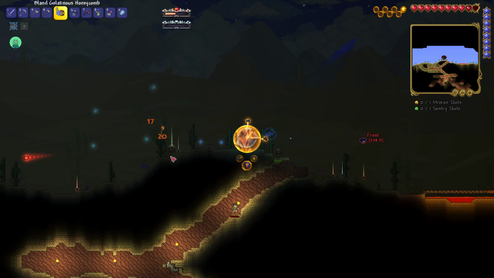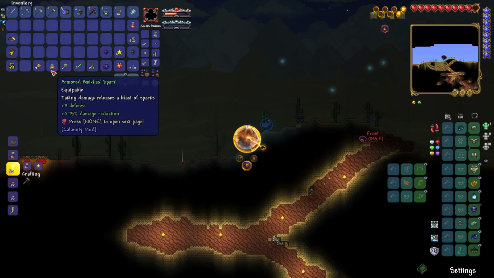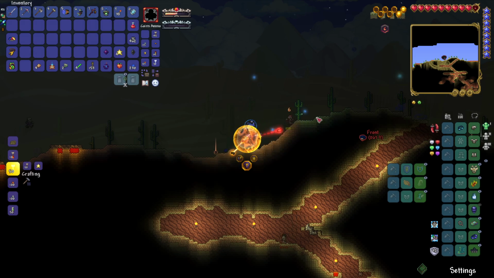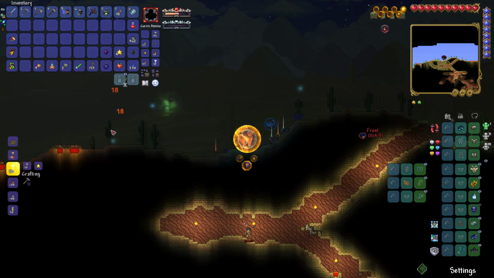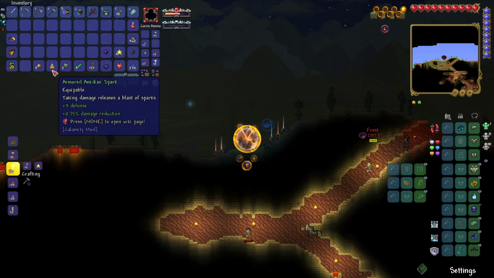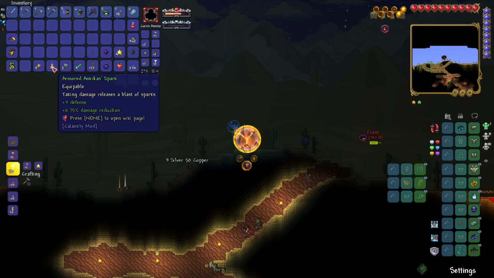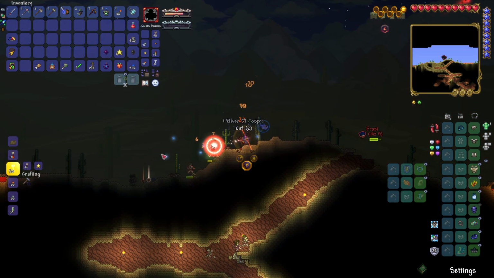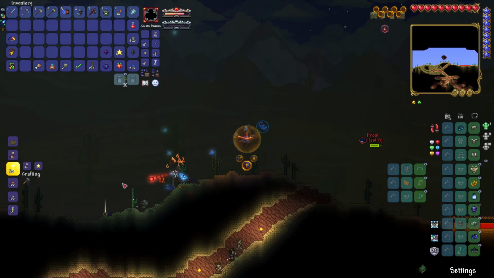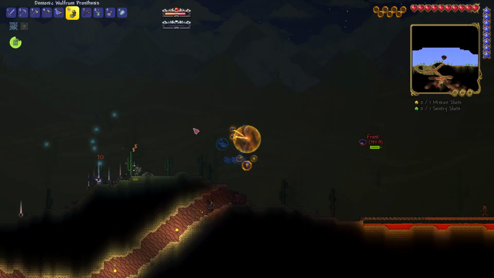What is this aura? Wait, what is that? Oh my god, you are a memory. Should I equip this though? Oh, there's so many accessories. Oh, good. There's so many zombies too. Get out of here. I'm out of honey.